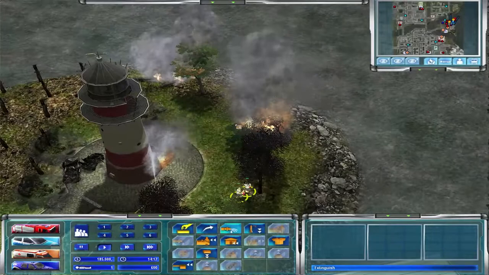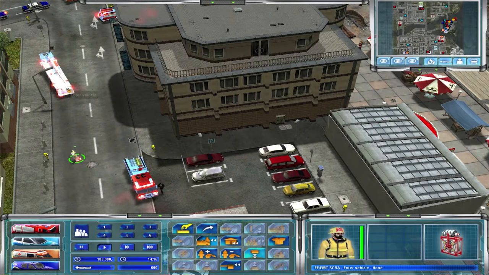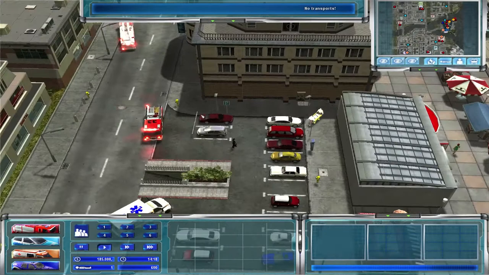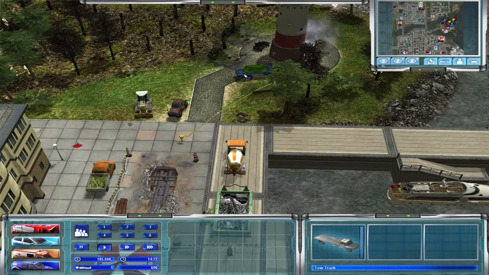Let's have him just kind of roam around. So they're good. I think let's just get this guy into this vehicle. I think that'll be good. Now let's get these guys to the hospital. No transports, what? Oh, they're coming yet. Never mind. I see that now. I'm going to have this guy kind of come up here to help.